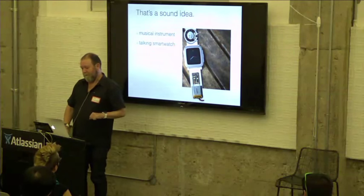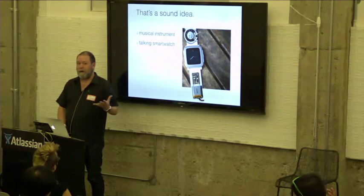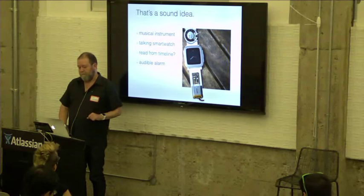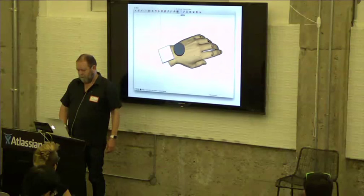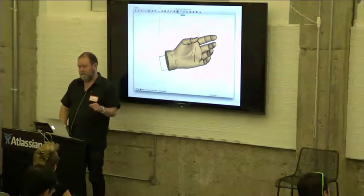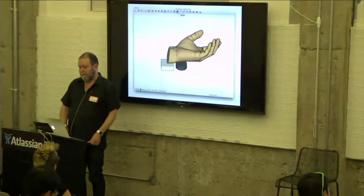You could also make the Pebble more accessible by making it a talking smartwatch. You might be able to perhaps read from the timeline, and of course make an audible alarm. So you would basically, using the accelerometer, detect the position of the hand in order to figure out what to play if you were playing music. That's it.